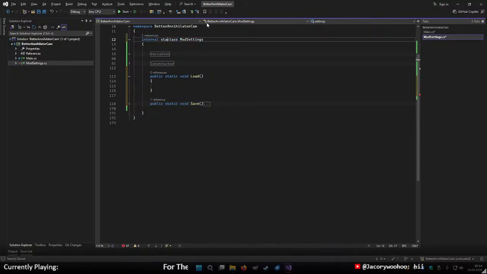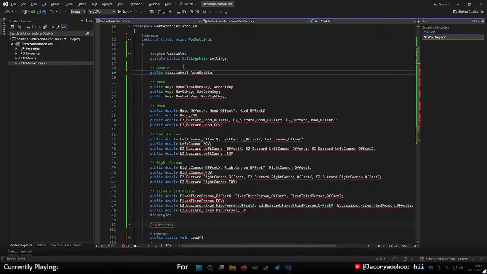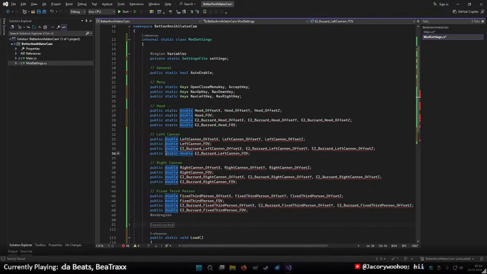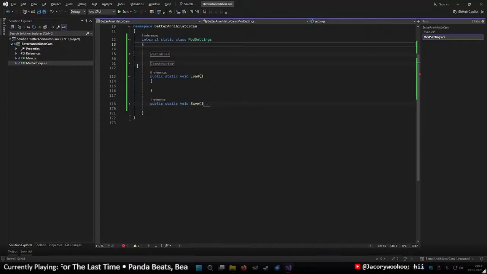And make this a static class too. So make all of these fields static. Okay, this kills almost all issues.